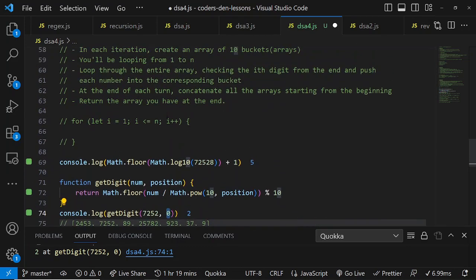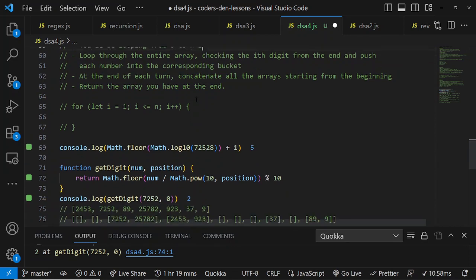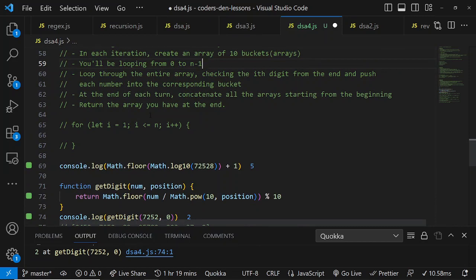Something would have to change now. In this case we can be looping from 0 to n minus 1, as in less than n. In this case now, it will just be i is less than n.